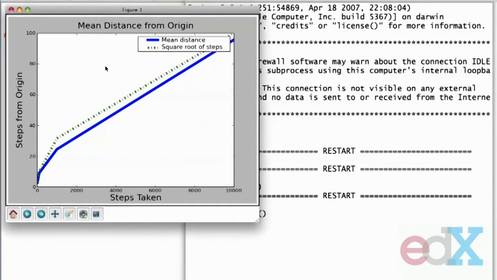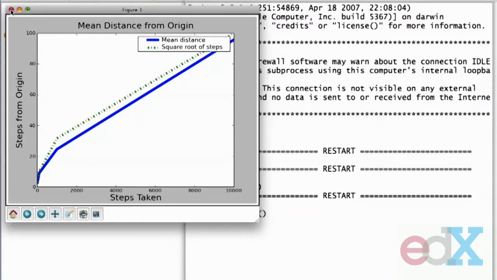Sure enough, the two of them seem to track. They're not identical, but they're pretty close. It does appear that the mean distance is consistently a little bit less than the square root. We could think that perhaps that's a result of just randomness, but I've done this a lot of times and it seems to be pretty consistent. But I'll leave it for now as an exercise to the student to try and think about why we might have this small but consistent difference between the mean distance and the square root.